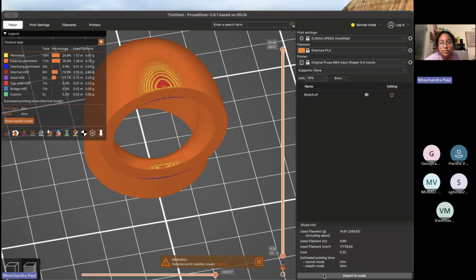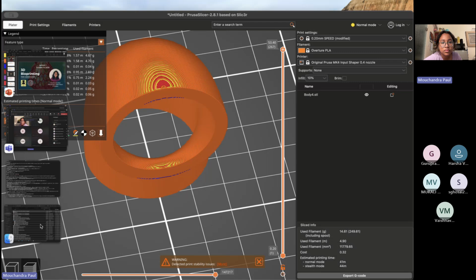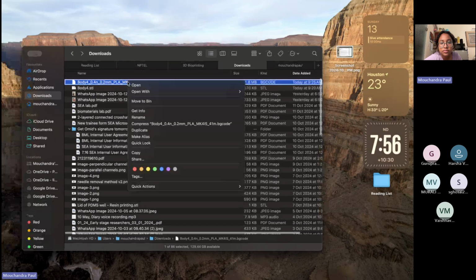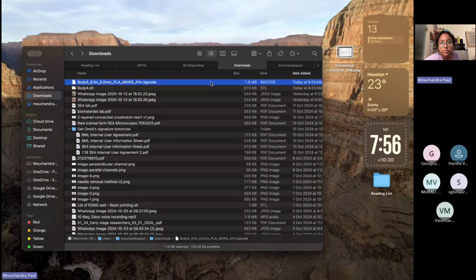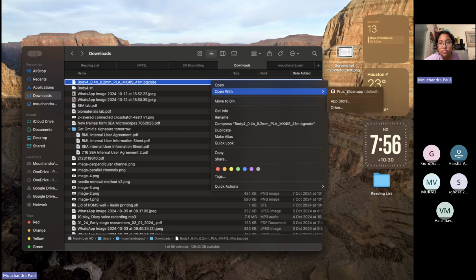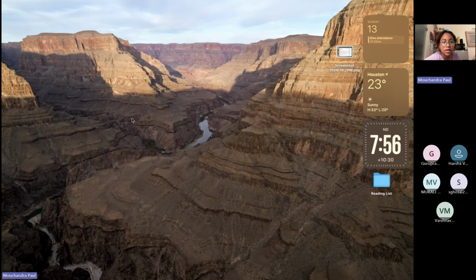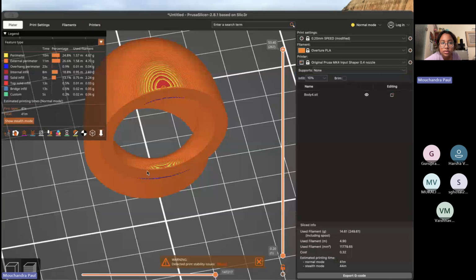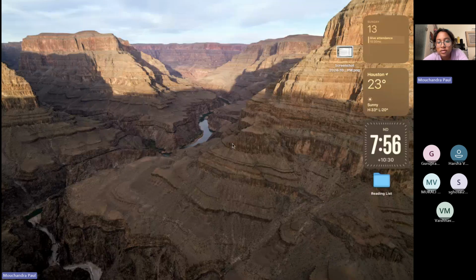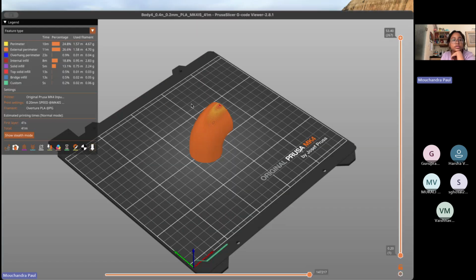Open with Prusa. All right, and yes, it's opening. This is the sliced file.